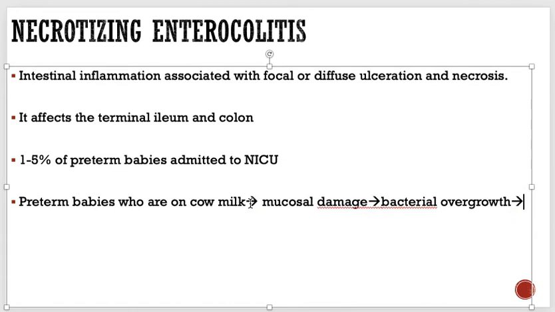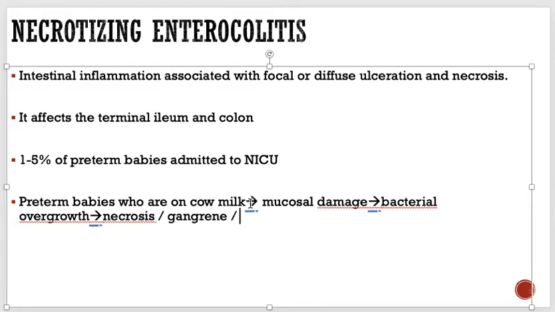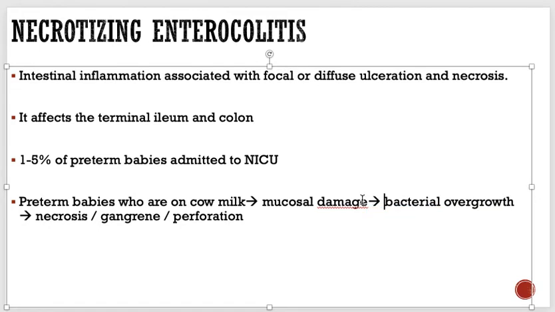Of course, it could be necrosis of the bowel wall, it could be gangrene formation, it could be perforation; all those things can occur in this one. And the babies don't tolerate the feeds anymore, and they can develop vomiting, bilious vomiting, and their abdomen becomes distended, and their stools sometimes contain fresh blood. Why? Because there is necrosis and gangrene, or perforation. So their stools can become full of blood. This is the presentation of these babies who get this condition.